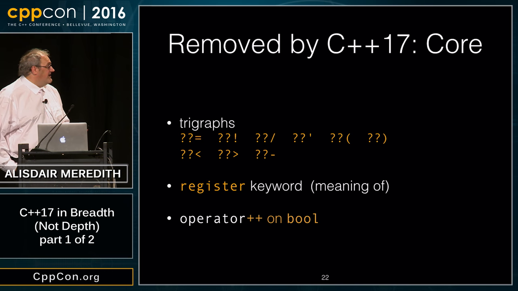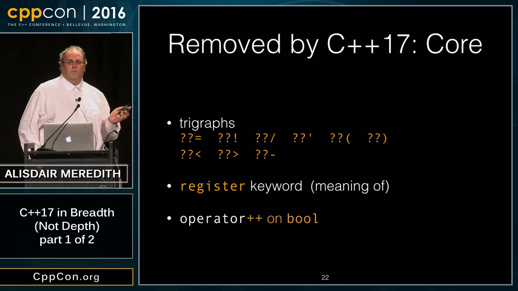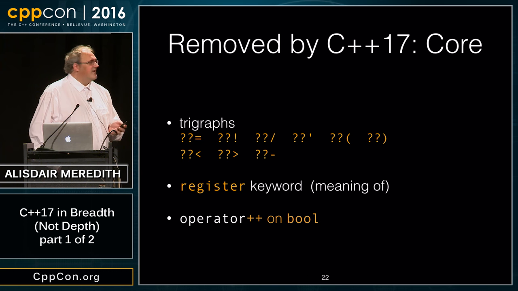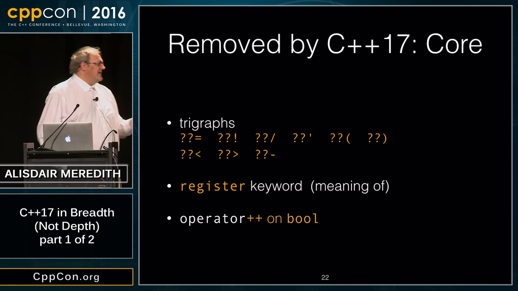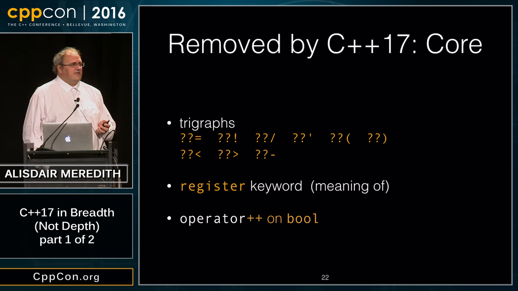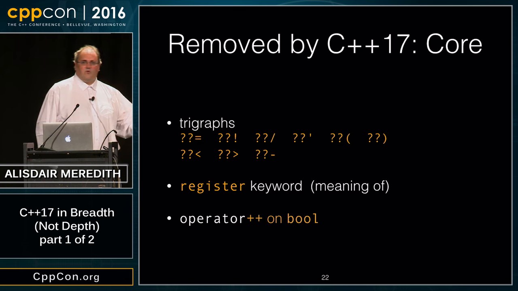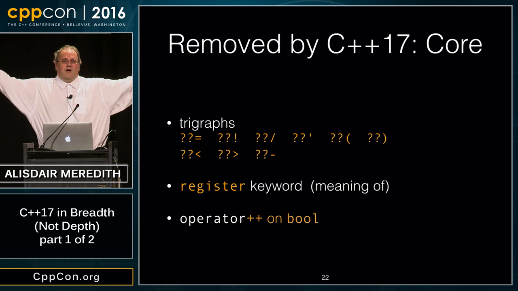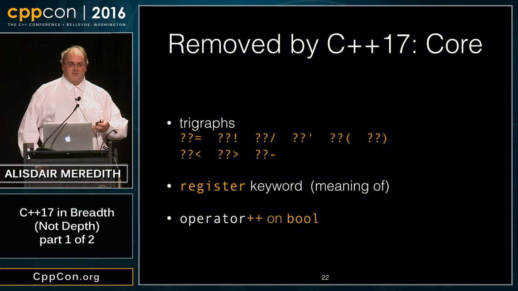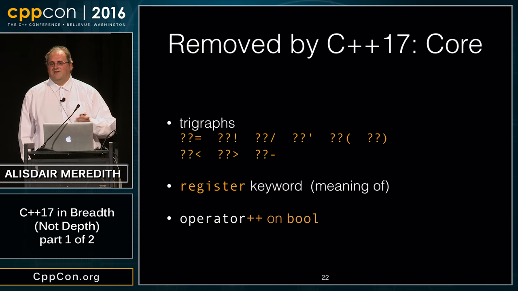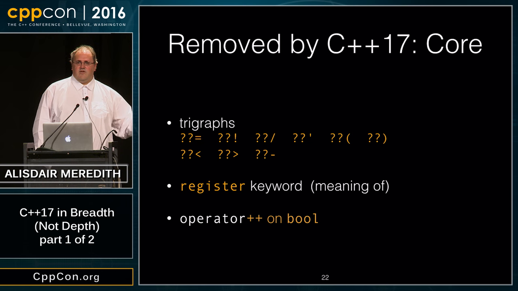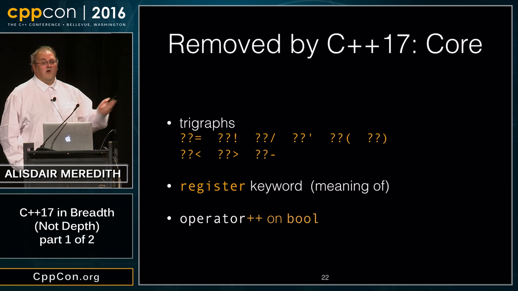And likewise, back in 98, operator plus plus on bool types was deprecated. And it's just sat around there. Some compilers are finally giving deprecation warnings. Having sat in deprecated status since 98, it was finally time to remove that as well. Because if we don't clean things out, the standard is just going to accumulate corner cases of interactions indefinitely. You'll notice that bools never had operator minus minus, unless you were using C, where it does something even more interesting.